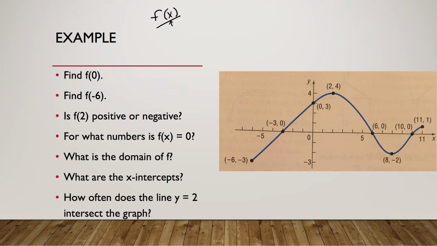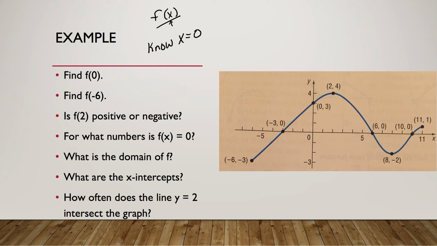So I know on this first one that the x is equal to 0. So they're not asking me for the x value because they're giving me that. What they want to know is what the y value is that goes with it. All right, so I'm going to look at my graph and I'm going to try to find a point that has an x value of 0 and a y value of some other number.